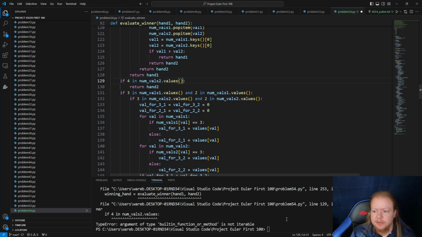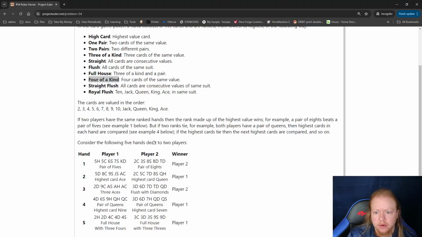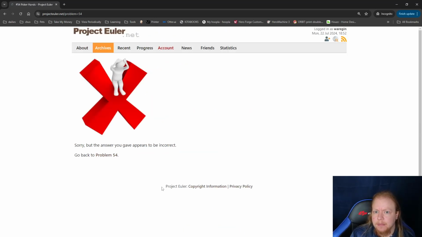This is why I copy and paste, to avoid mistakes like that. Alright, so we got 362, and I am going to guess that that is the incorrect answer, because I don't think my function for is straight is quite correct. But let's go ahead and see. Nope, not the correct answer.